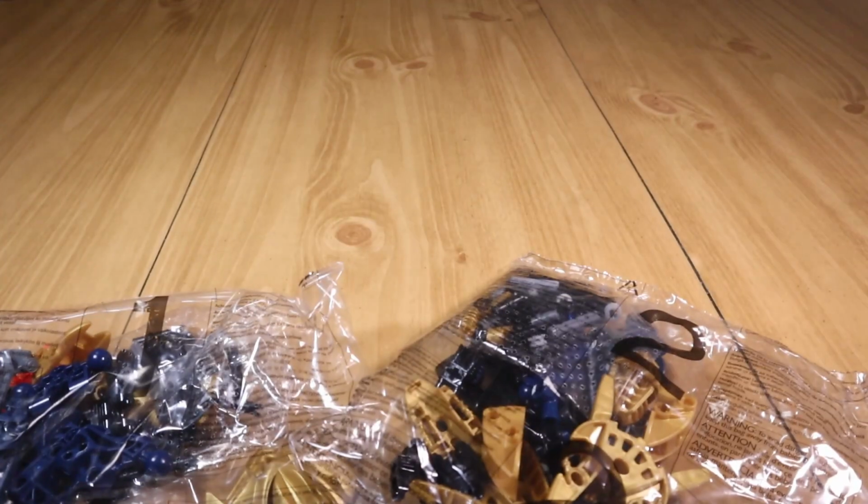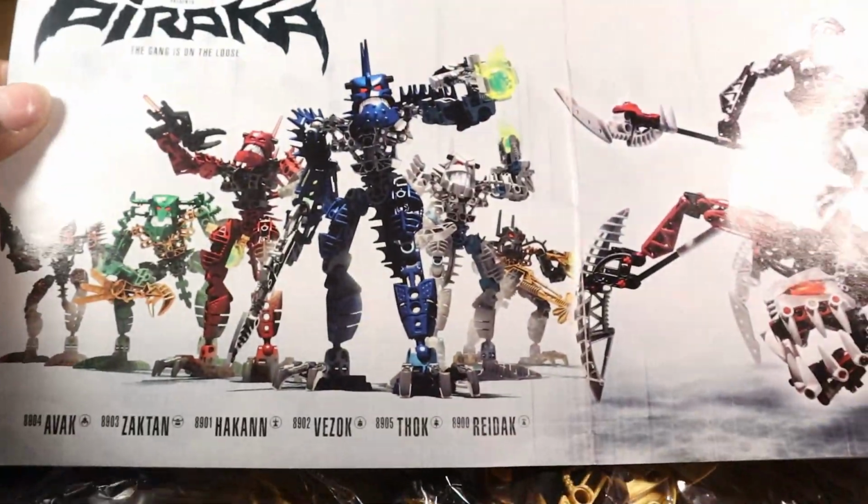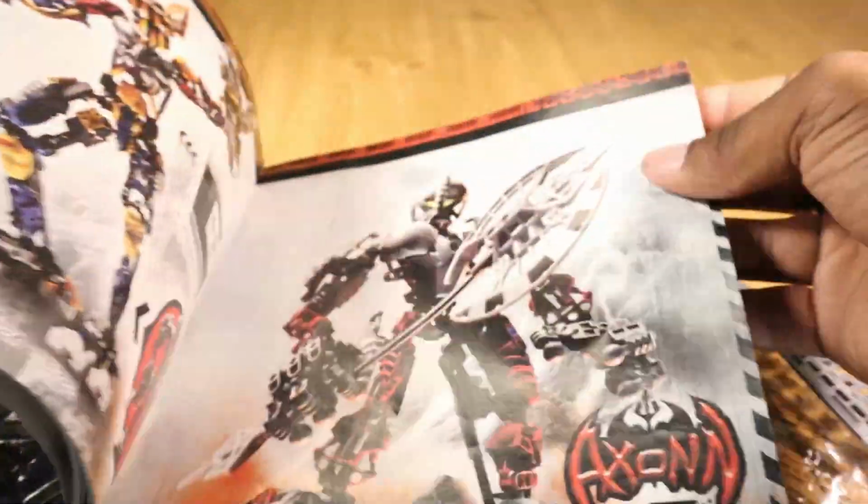If there was a box, you'd get 3 numbered bags, 2 blades, and an instruction manual with your typical advertising material. Nothing too fancy with that.